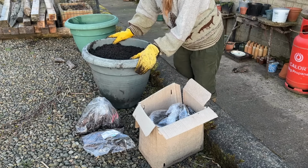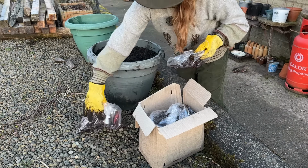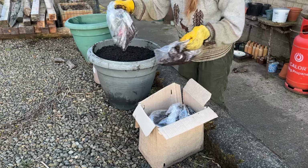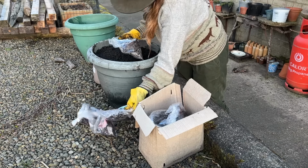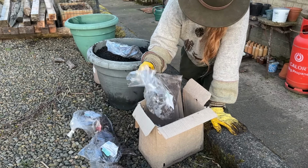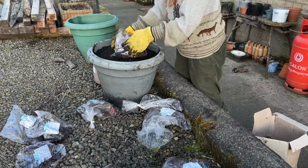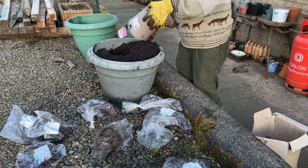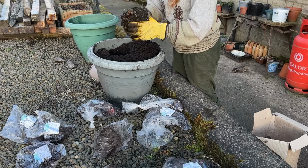I know they should probably have more space in this, but they will be going into the ground. Got some different colours. I also got some from the garden centre in a pot.